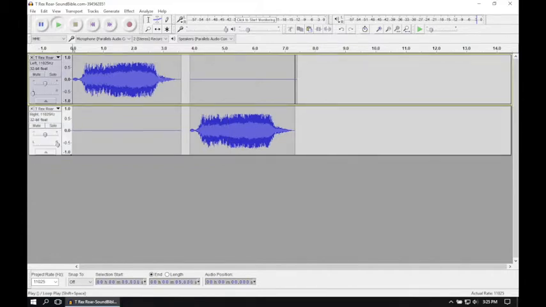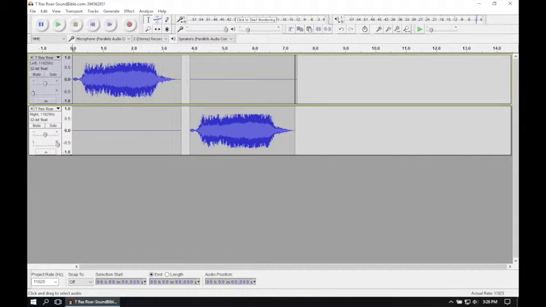So when I play this, I'm given two clues as to knowing that the setup is correct. First of all, I can actually hear the difference. I can hear my left speaker followed by my right. But also, I'll notice at the top, I've got my playback level, which will show me which speaker is doing which. So running this through, I can see initially my left speaker was very high, and then for the second sound, it goes to my right.